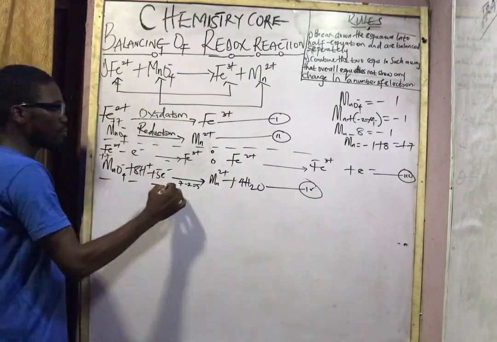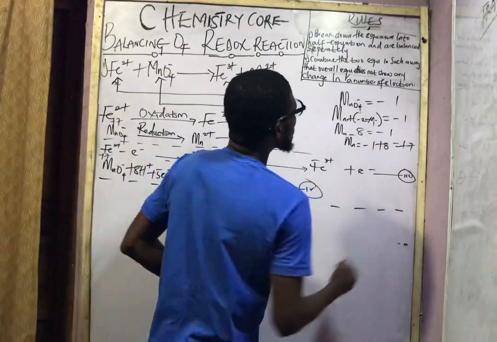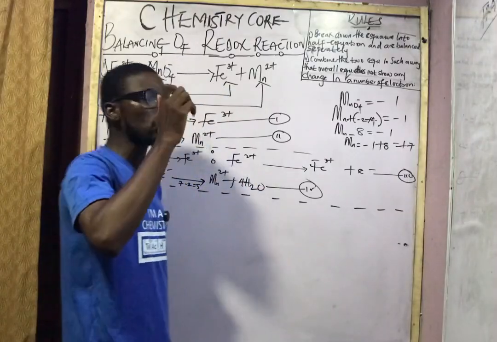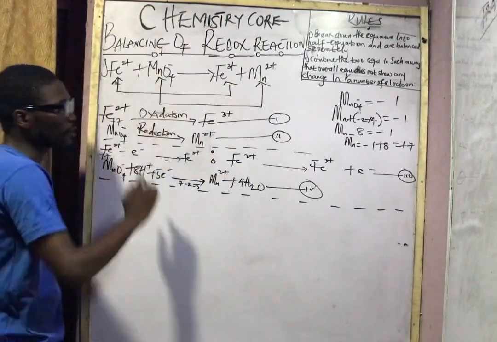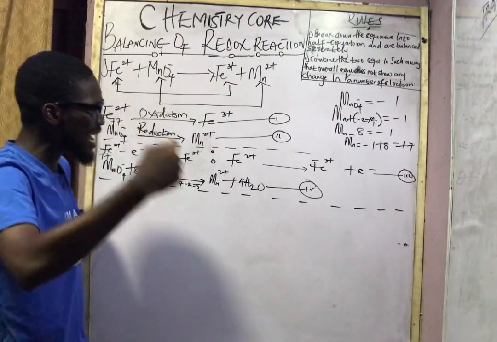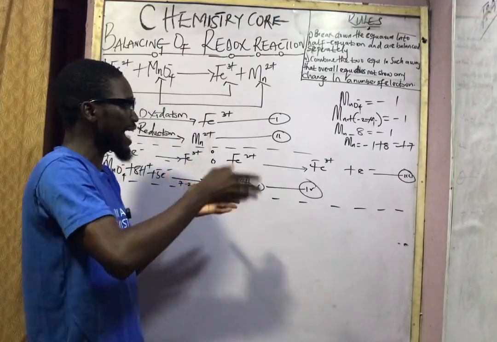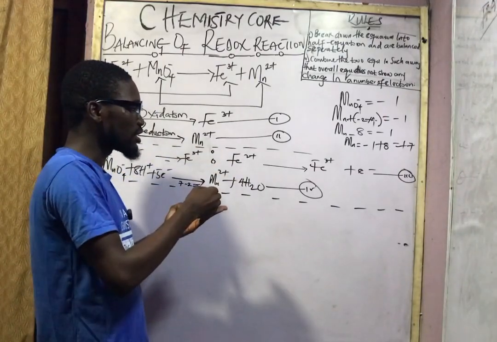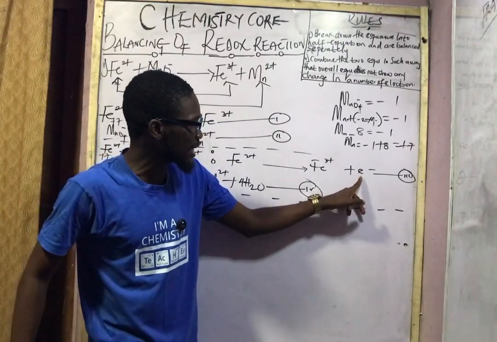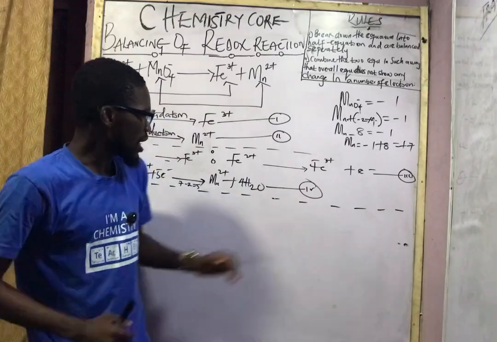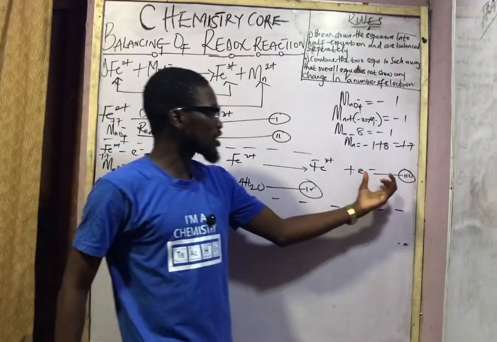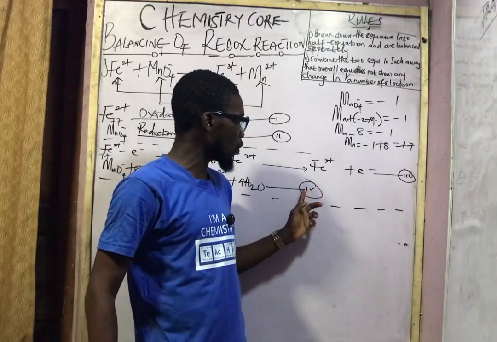Now, we have both equations 1, 2, 3. So guys, we have obeyed the first rule that said break down the equation into half equations. This is a half equation, and they are balanced separately. We have balanced it separately. So guys, the next thing to do is that we are going to multiply the charge of each equation. That is, multiply the charge of equation 3 by 4 and the charge of equation 4 by 3.